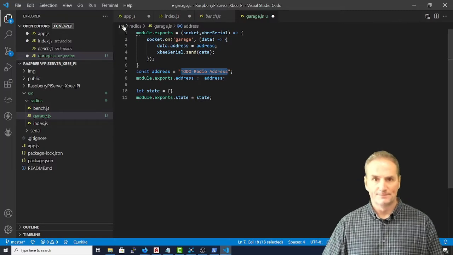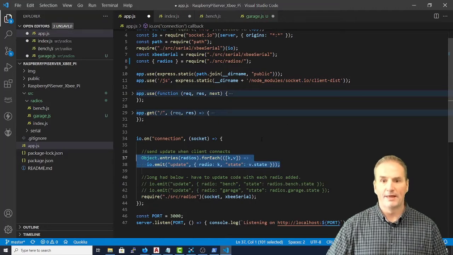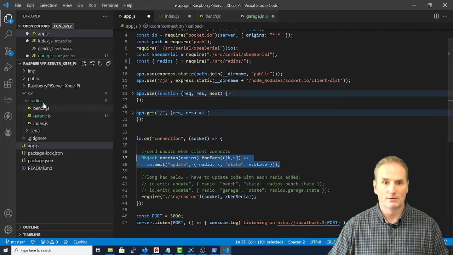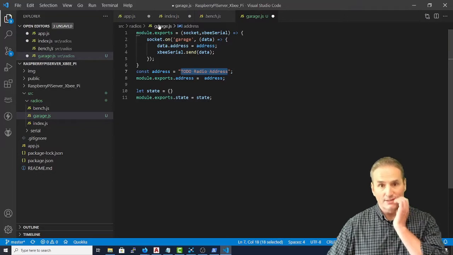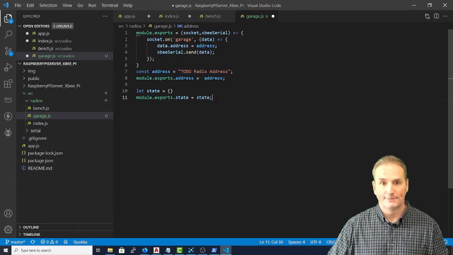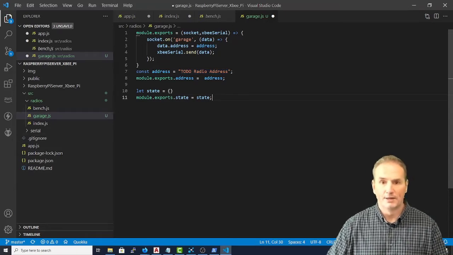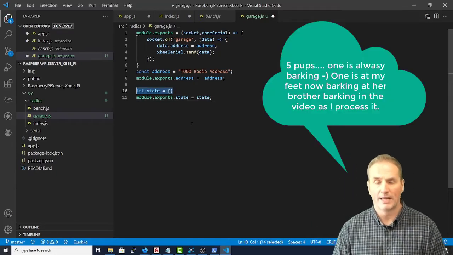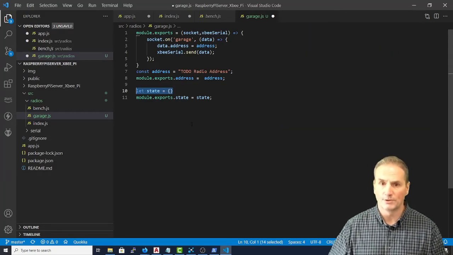And the good part is the rest of your code looks inside of the key value pairs inside of radios. And what are the key value pairs? Well, the radio is going to be a key, and then the value is just this constructor function, the address, and the state object here. So it'll iterate through all of those and then send an update. And notice that we're holding the state locally right here, that we get back from the remote modules.